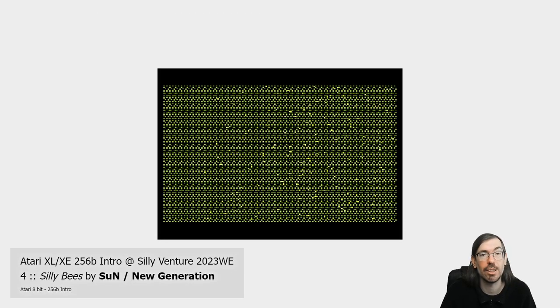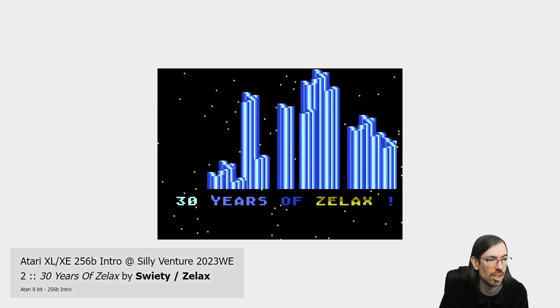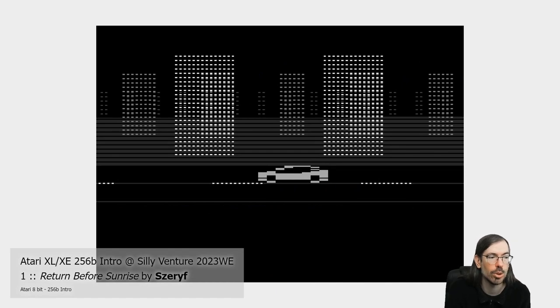and then the intro competition had four entries, Silly Bees by Sun, Approaching Ventilation Shaft by Krzic, 30 Years of Zelax by Svieti, and in first place Return Before Sunrise by Sheriff.